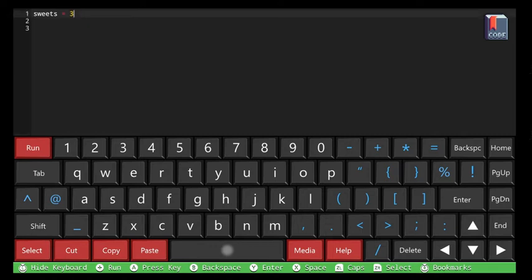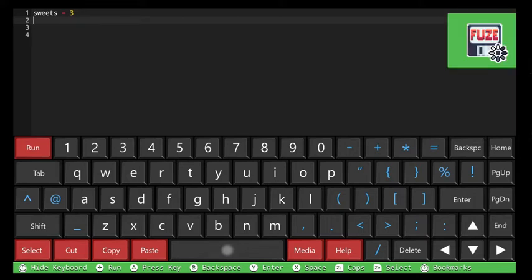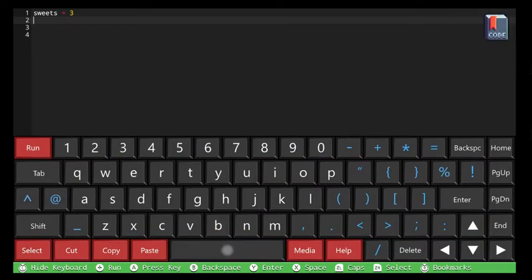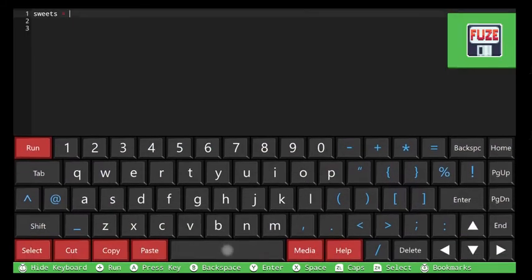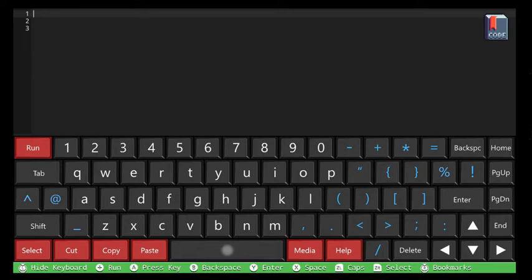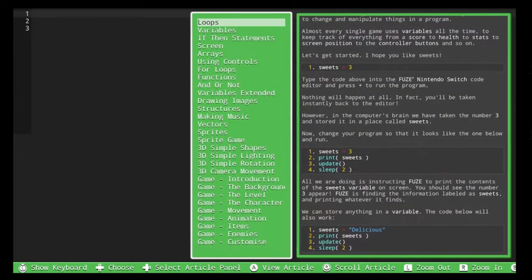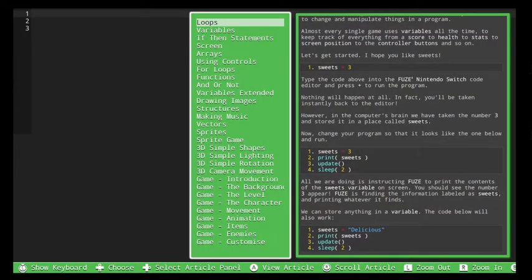Maybe I can't do it anymore because I messed it up. But let's start. Sweets is three. Okay. Sweets three, print sweets, update, sleep 2.